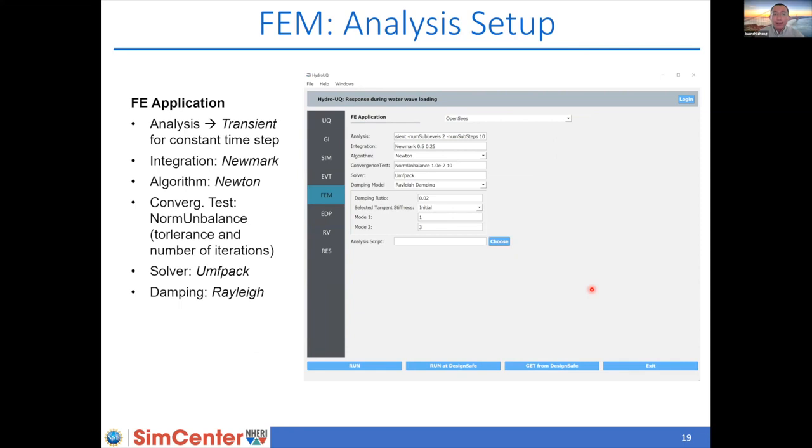And lastly, the final element, the application here. I want to walk through these few options here. First is the analysis box, where we want to do a transient analysis type for the time integration through the external load history step by step. And we want to have 2 sub-levels with 10 sub-steps for each. And then for the integration method, the integration scheme defines how the system of dynamic equilibrium equations would be solved for this transient problem. The default algorithm is the Newmark algorithm with alpha and beta of 0.5 and 0.25 respectively. The user can change the alpha and beta values here.